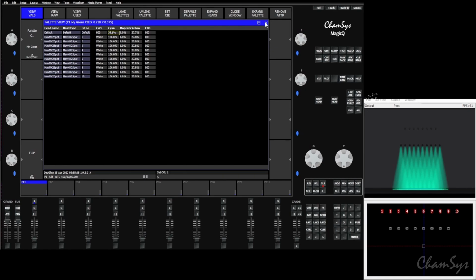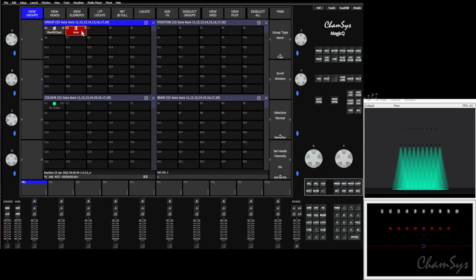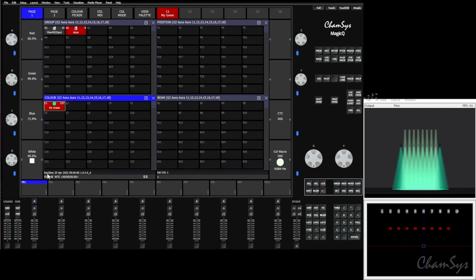Now normally, if I wanted to move this color without group queues and without default palettes over to my washes, I would have to do something like copy the programmer, copy the value, move it from one to the other, and then update my palette. But because this contains information as a default palette, all I have to do is select my fixtures and click the palette. And it's going to use that default palette information to make my washes, in this example, become the same color.